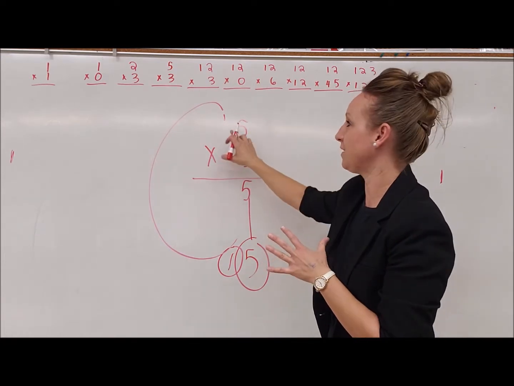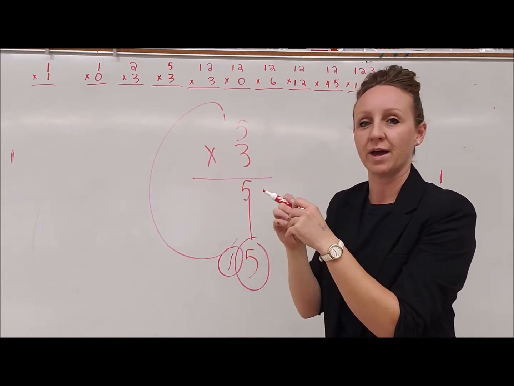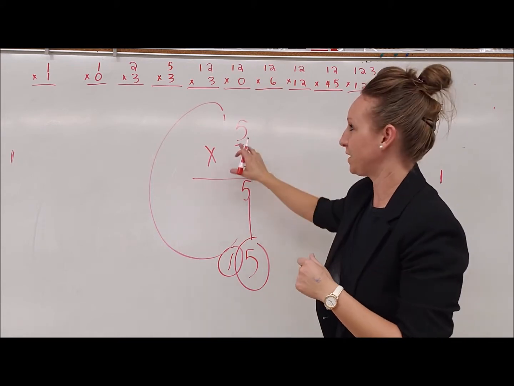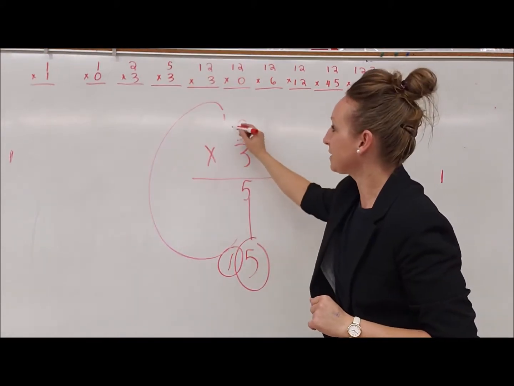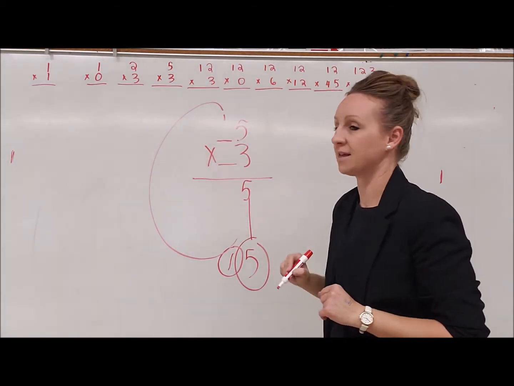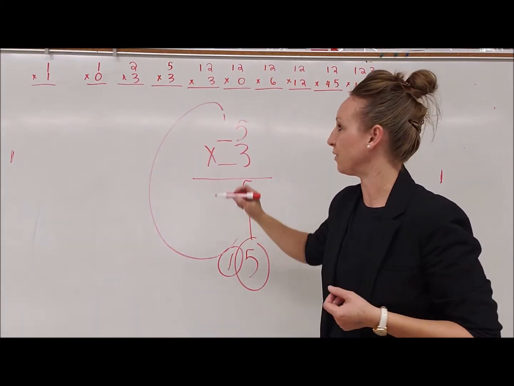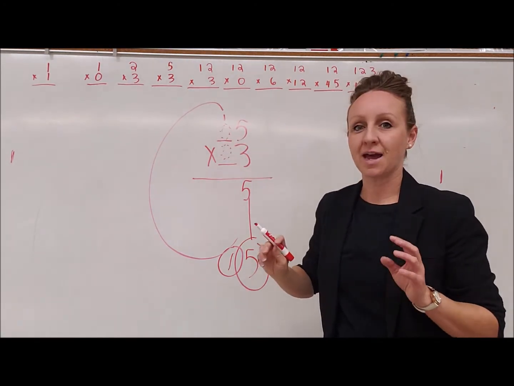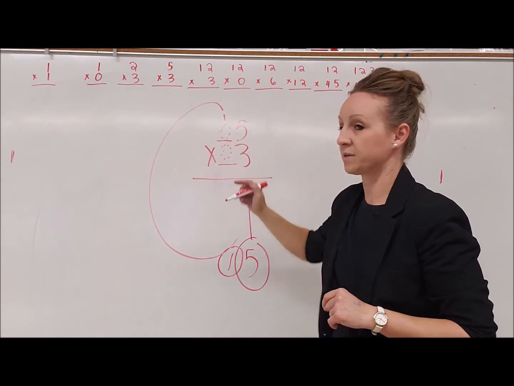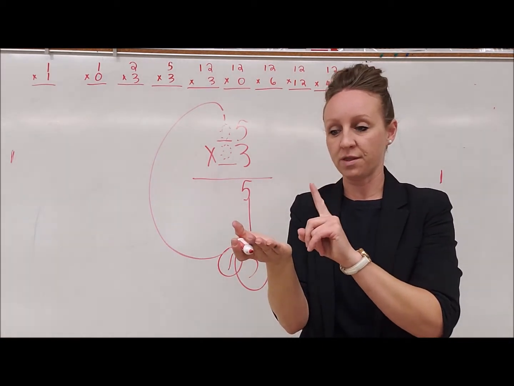We need to do this even if there's no numbers here, because later on when we add more and more numbers, this little number that we have to carry over has to go somewhere. In this case, because we have nothing and nothing here, nothing is the same as 0. So if it's a 0 and a 0, I'm basically adding 1 plus 0 plus 0. So watch, in my hand, I've got one thing, okay?